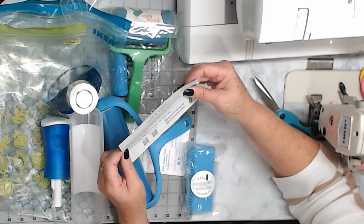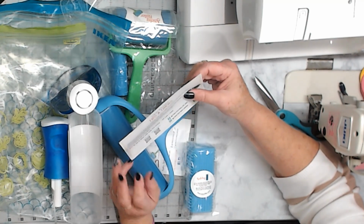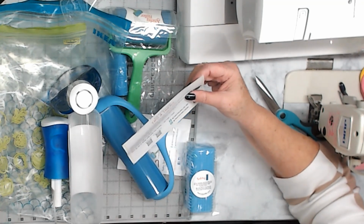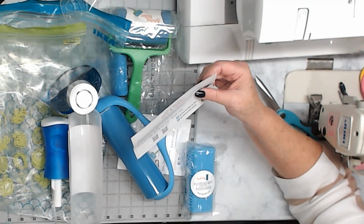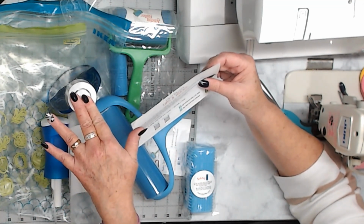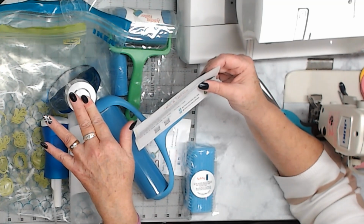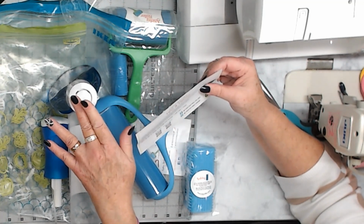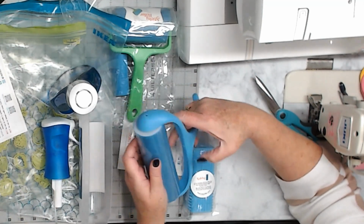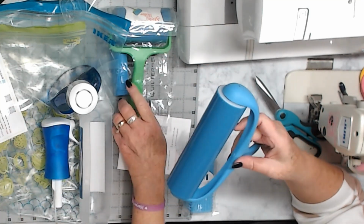Rinse with warm to hot, not scalding. Cold water makes the debris stick to it. Dry with a lint-free towel, which I have already got set up over here. I've already got my warm water. Wash with degreasing detergent, which we've already got, the dish soap. Do not use this on wall or paneling. And this is designed to pick up all of your batting. This is going to be a game changer here in our studio. So let me peel this puppy off. We're going to get ready to start testing here.